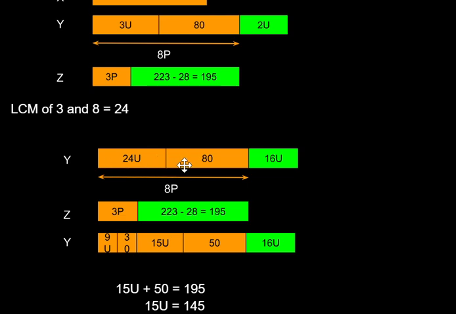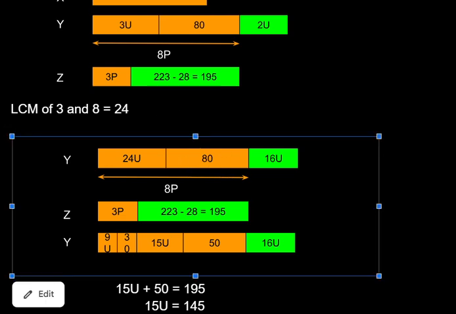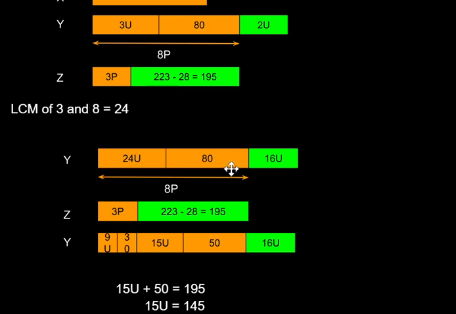One way to do it is, for this 8 part, I divide into 10, 10, 10, 10, 10, 8 times. So I will have 8 numbers of 10. So I keep 3 parts here, which is 30, and the other 50 must be down here. Next, if I have 24 parts, same thing, if I keep 3 units, 3/8 of it is 9. Then the other one must be left with 15U.